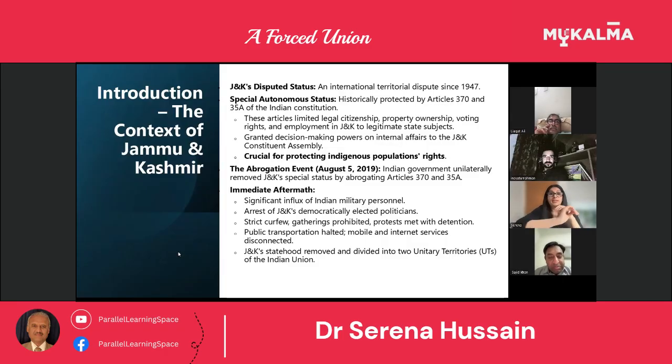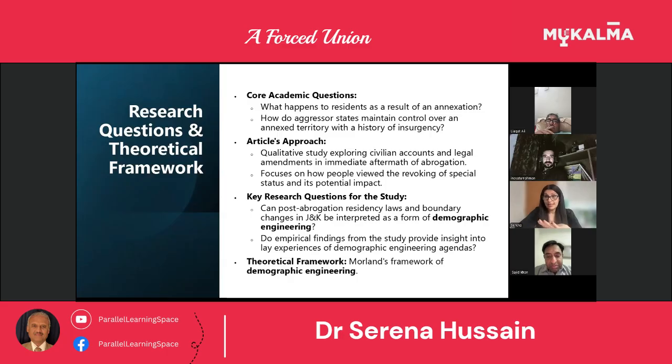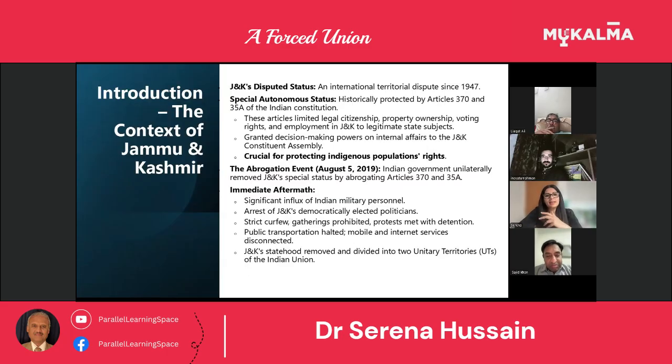However, on August 5th, as many of you may know, 2019, this special autonomous status was unilaterally revoked by the Indian government and its ruling BJP party. And the days leading up to the announcement were marked by significant military build-up within Jammu and Kashmir, the arrest of all democratically elected politicians, and the disarming of local police. There was a strict curfew and a complete communication blackout. So it meant no internet, telephone signals, everything was completely closed off. So the way that it was executed, both legally and in literal terms, essentially accounts to what we would consider an annexation. And sorry, the third slide, please.